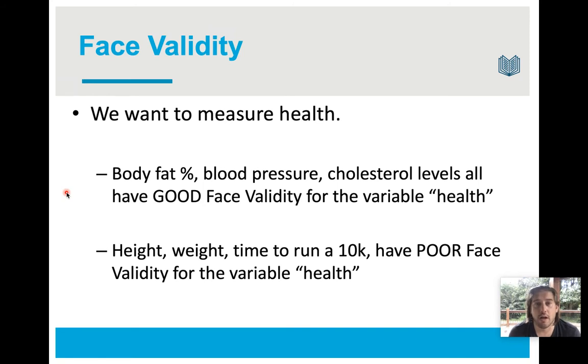So someone might be very slow at running a 10K because maybe they're large. They're a 6'6" NFL tight end, right? This person is probably extremely healthy. They're in peak physical shape, but they're not going to run a 10K very quickly because that's not what their body is built to do, right? They're a 6'6", 250-pound, shredded tight end from the NFL. They're not made for distance running, and so they might look bad on a 10K, even though they're healthy, right?